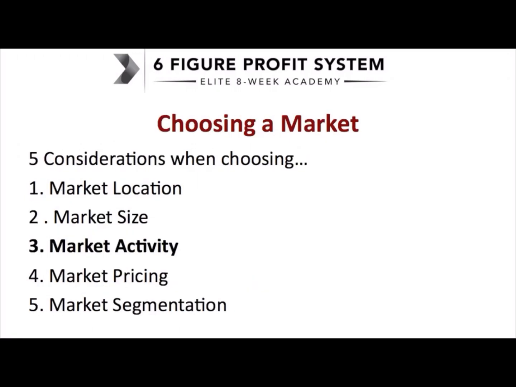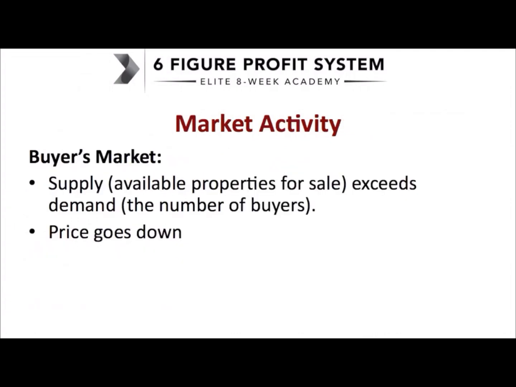Okay, now the third consideration is your market activity, and I'm going to spend some time on this one to make sure you're really clear on what I mean by it. One of the most important things to understand about real estate is that it fluctuates up and down, right? It's always doing that. Markets are hot, markets cool off, markets go stagnant.